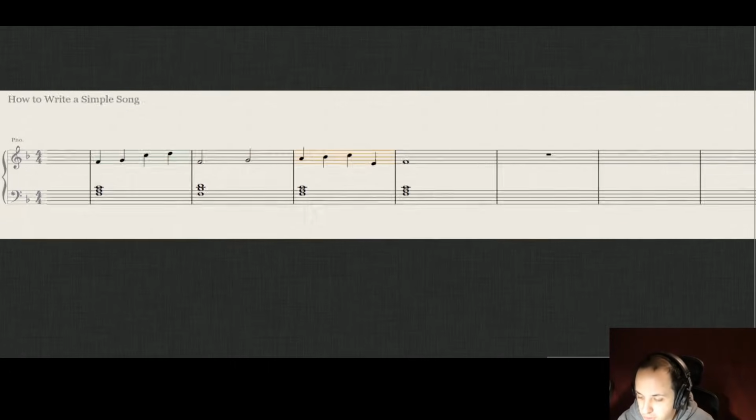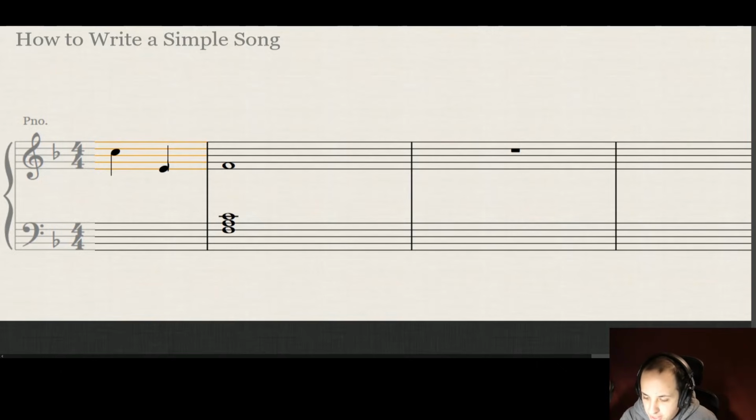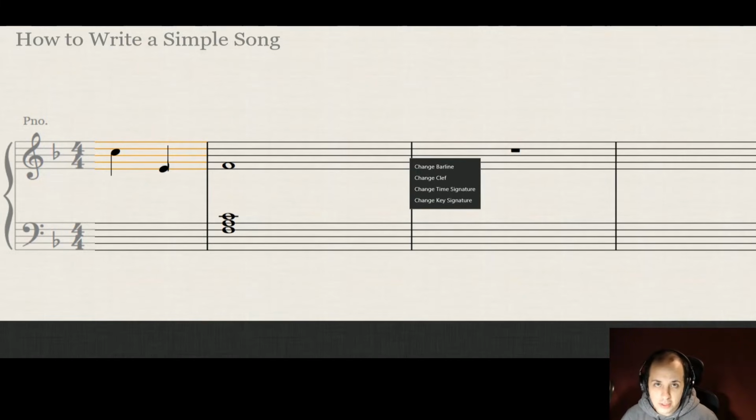The final thing you want to do when you write your first song is put a double bar line at the end of it, because that signifies that the song is over. You can also do repeats or start a whole new section. Obviously, a lot of songs, or piano pieces also, go a lot longer than 4 measures or 8 measures.